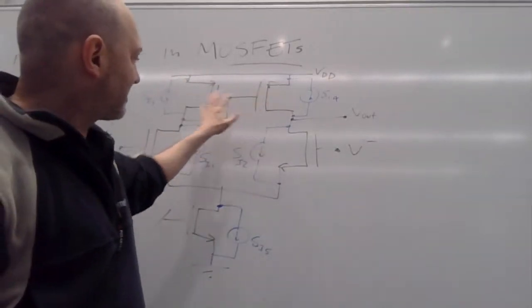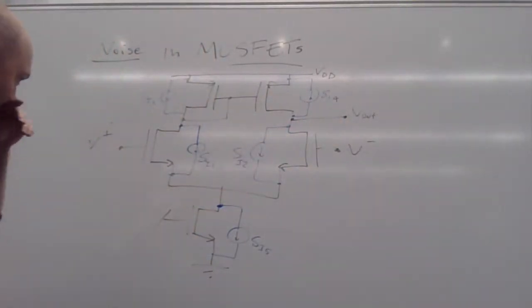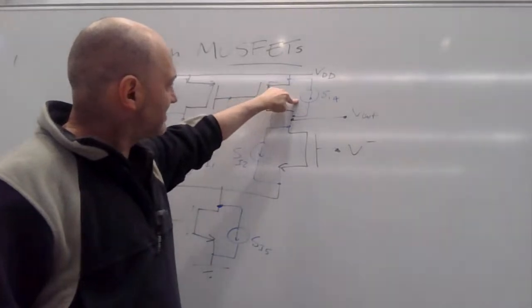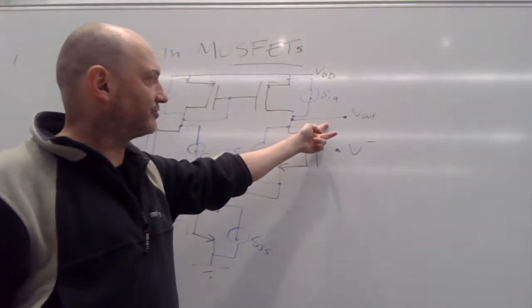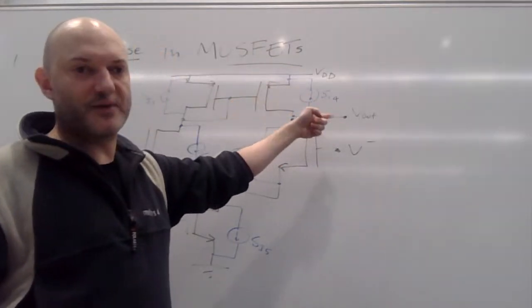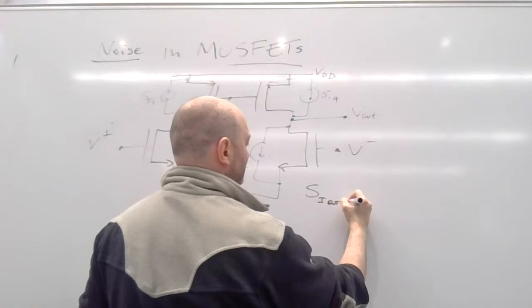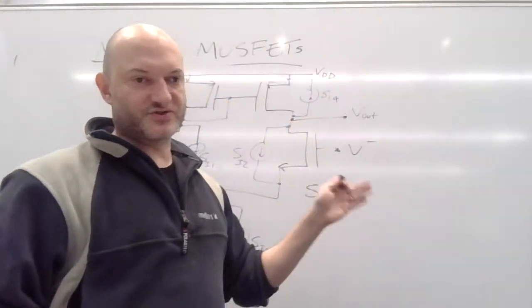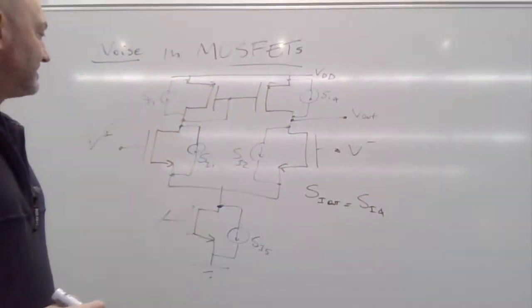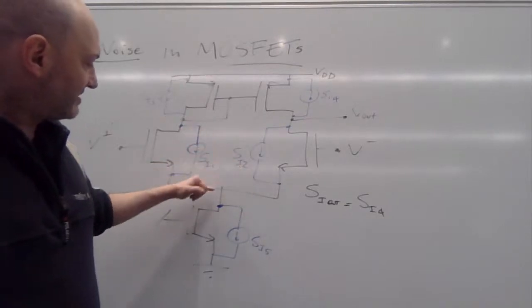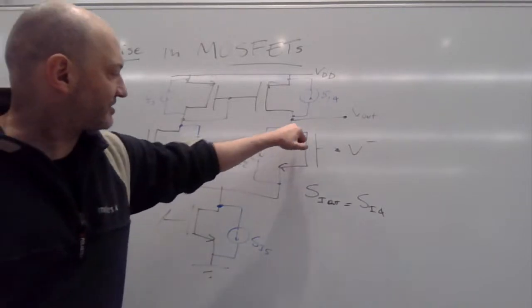So can we replace all these current sources with an equivalent term at the output? This is fairly straightforward to do, because this source here, I4, is just connected between VDD and the output. So this one goes straight to the output. If I write SI out, SI4 goes straight to the output here. Then SI2: at this node, the source of the MOSFET doesn't really move, so this is connected directly to the output as well.